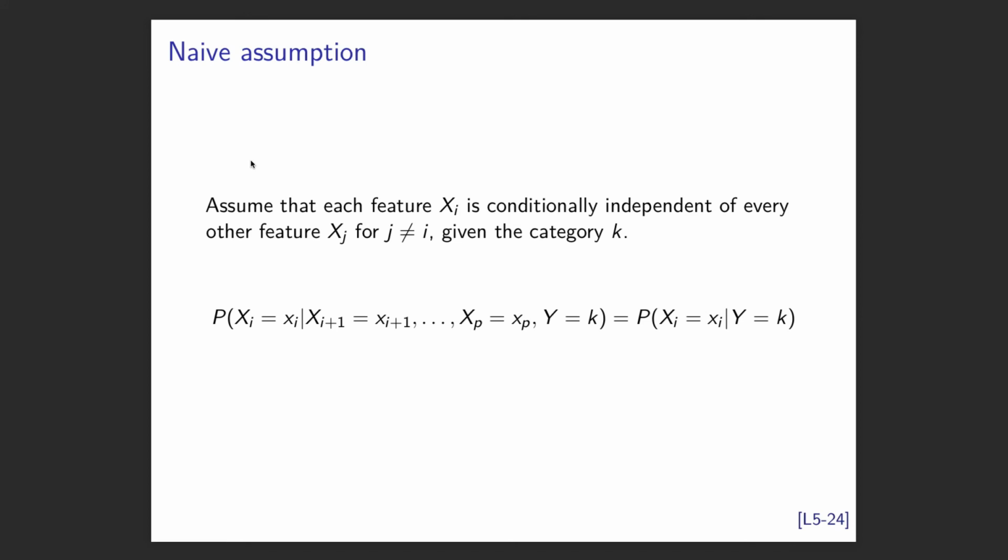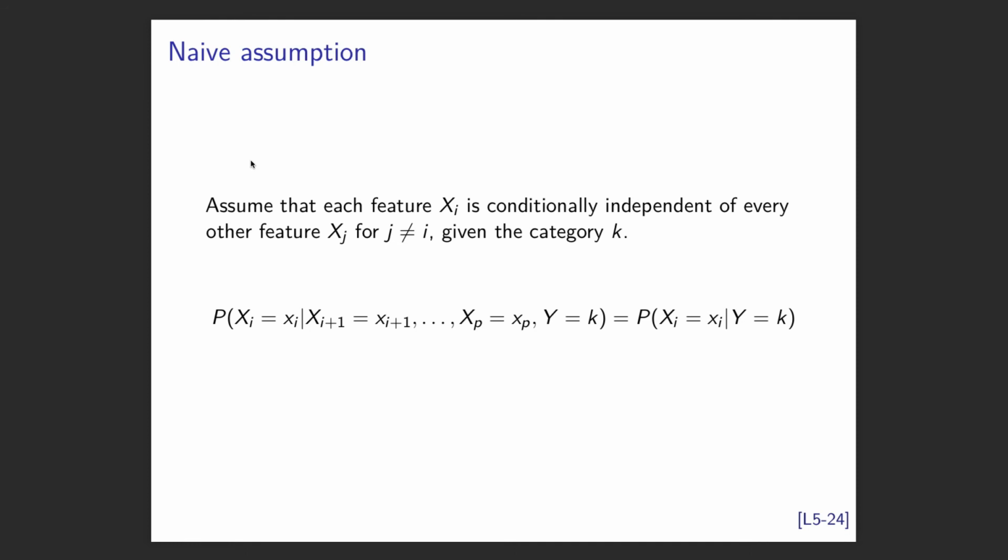All that means is, if you look at any of these terms where I go, the probability Xi equals some value given all the remaining predictors and Y equals k, I'm just going to lose all the other x's and assume it's exactly the same as the probability Xi equals xi given Y equals k. In fact, I lied when I said that none of the two textbooks mention this. I went to look it up, and Hastie in his book said something along the lines of, I think we know why it's called naive Bayes, because only a fool will use it. But people do use it, and you should know about it. Just going, I wouldn't do that, is daft. It's not bad. It works better than it should do.